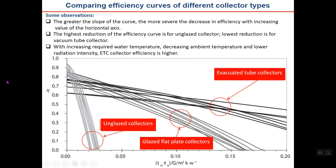Okay, the answer is that as the unglazed collector has no glazing, all the incident energy on the collector surface will reach the absorber plate, unlike the calculation that we did before, where there were G_T and S, if you remember, and they differed by a factor of tau alpha. There is no tau alpha for an unglazed collector, but when the temperature difference is increased, its effect vanishes, and you can see that their efficiency decreases so much.